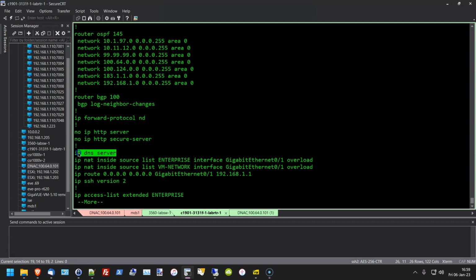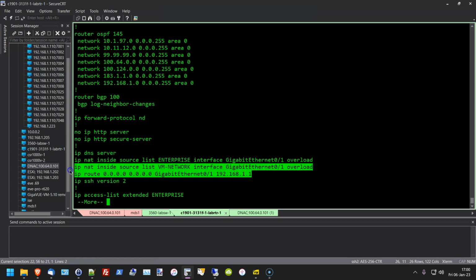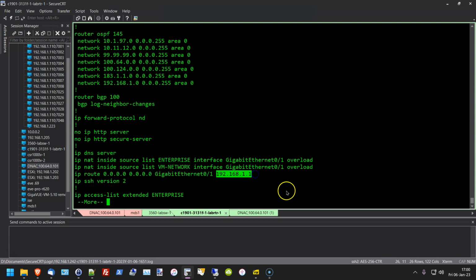And this is the command that enables that. But all those other previous commands that I showed you are how you configure the DNS server. Okay, and then I just have a default route. It just says use gig 0/1, which connects to the MDS. But I'm going to be using this IP address for its default route, and that is on the Dream Machine.